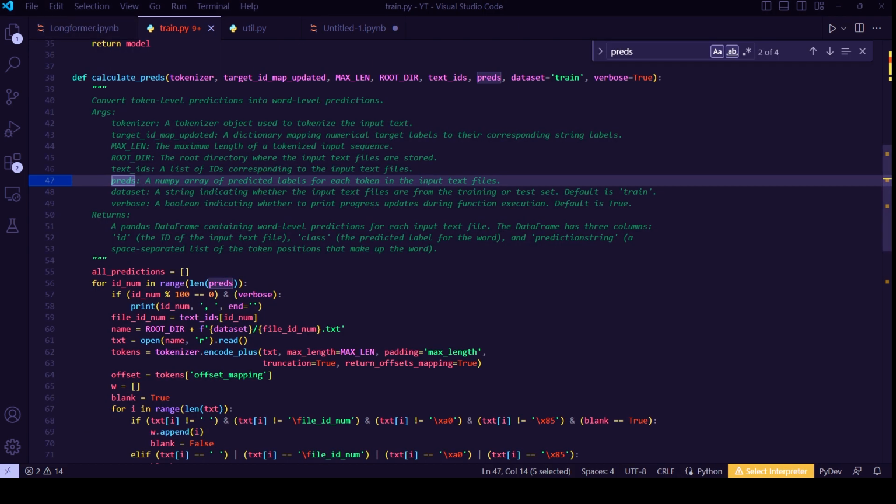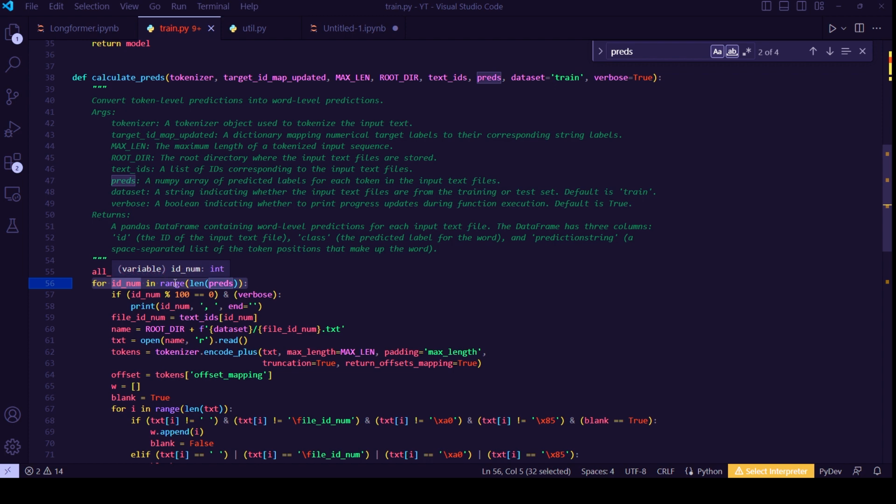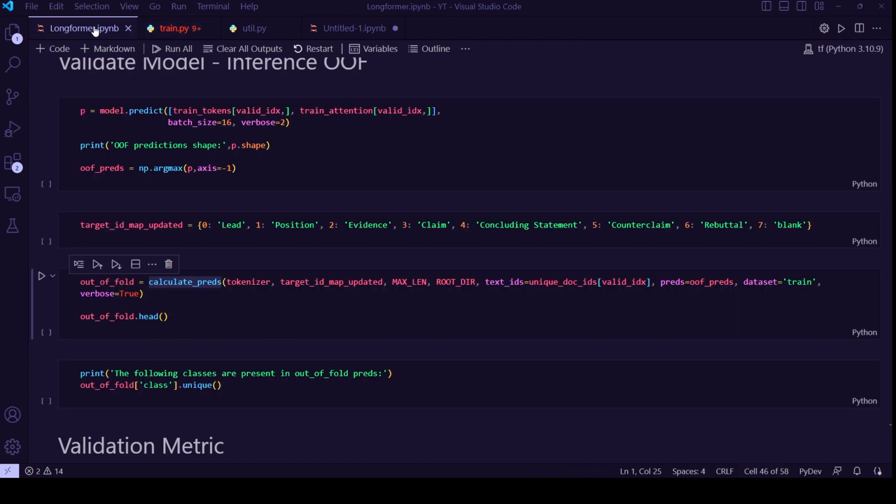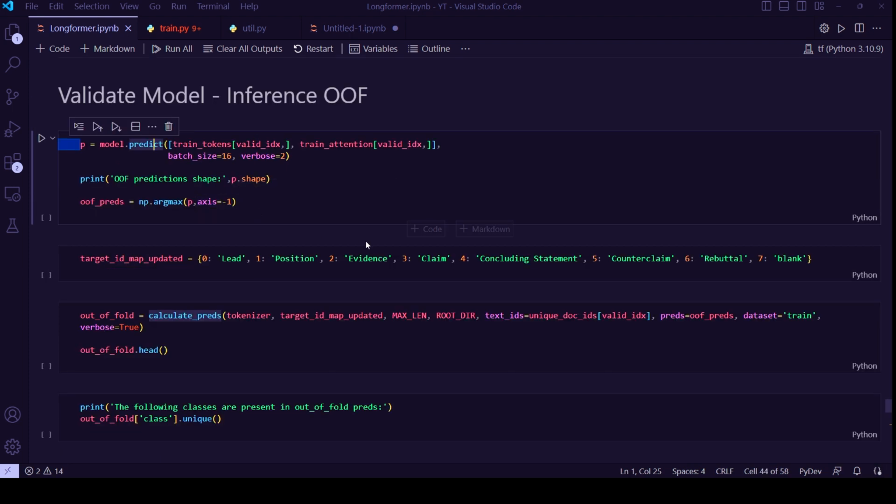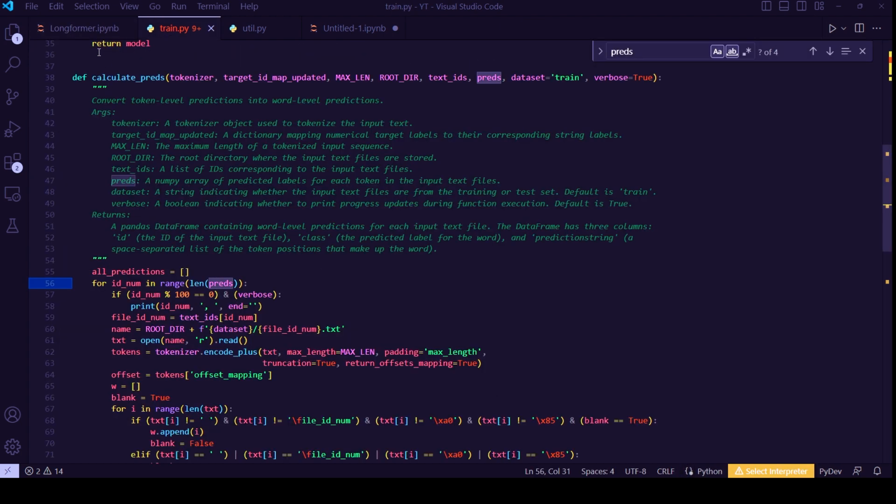So in the calculate preds method, the preds argument, on which we are running this entire loop, that is, for id number in range len of preds, is coming after I do the model.predict. I'm not sure if we have discussed this particular cell before, so let's go through it quickly so that everything remains in context.